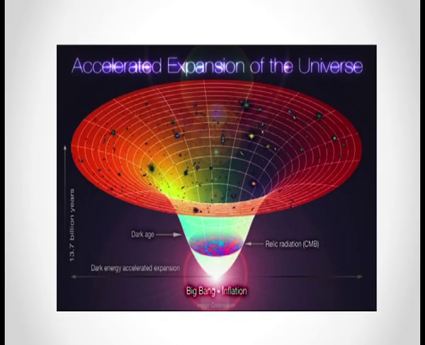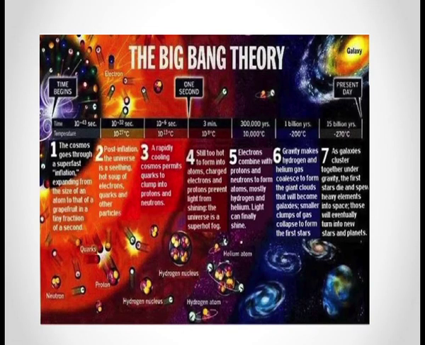This diagram explains the accelerated expansion of the universe. So a tiny object exploded in a Big Bang way. Then this is the cosmic microwave background relic. Then the dark age. Then after the dark age, the universe started expanding. All galaxies have formed. All these galaxies have stars. Then in this picture, you can see that at 10 power minus 43 second after the explosion of the Big Bang, the cosmos goes through a super fast inflation, expanding from the size of an atom to that of a tiny fraction of a second. Then after 10 power minus 22 second, the temperature will be 10 power 27 degrees Celsius. That is when inflation happened.